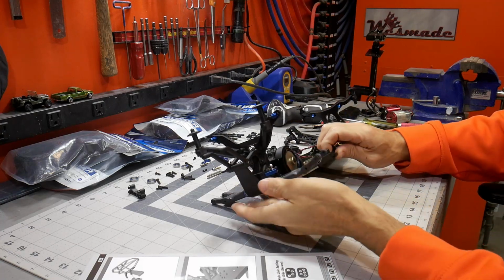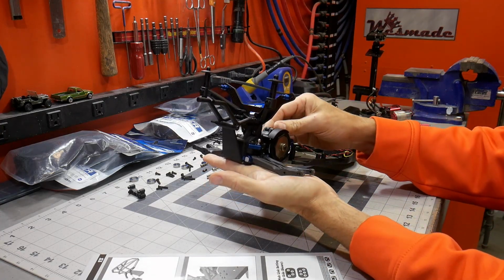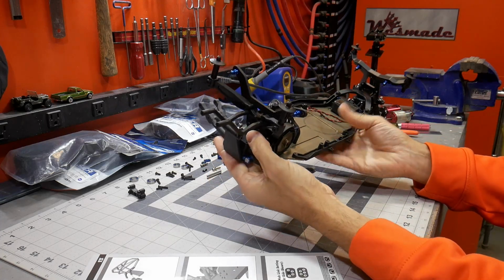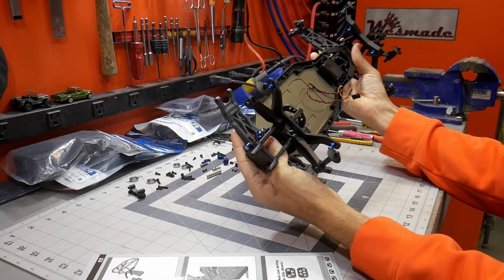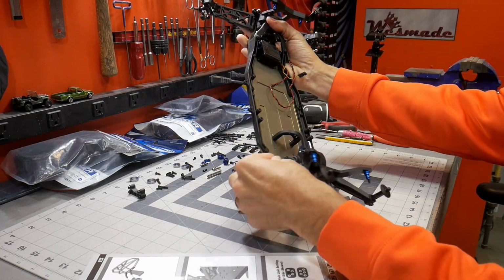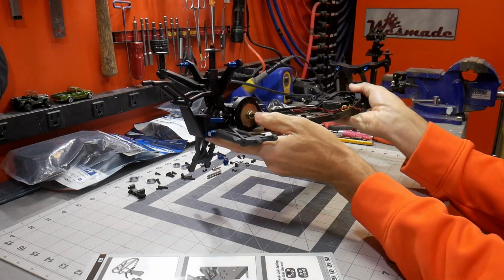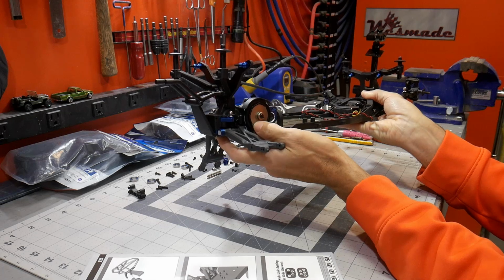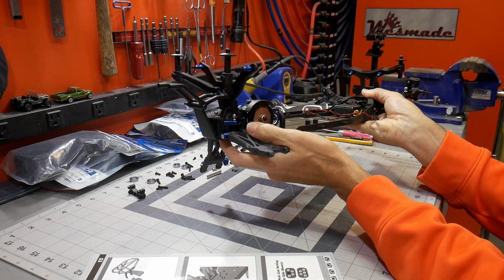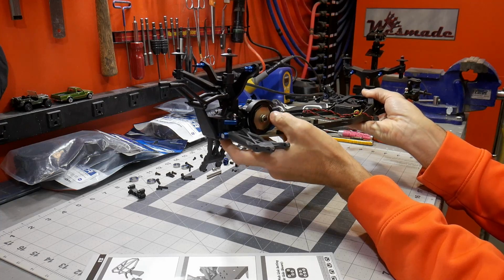So now the rear is pretty close to being finished up. I still got a couple little odds and ends to do, and it's a little more complicated than the front. You're building the transmission, and it's a pretty interesting design with the slipper clutch and everything. Somewhat tricky getting the slipper pads on. I wasn't sure if I should glue those on or not.